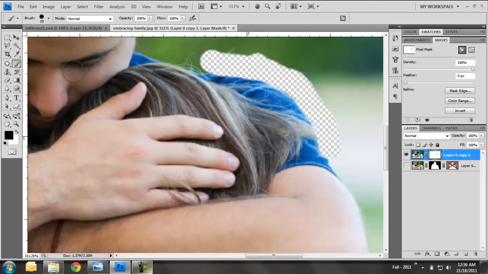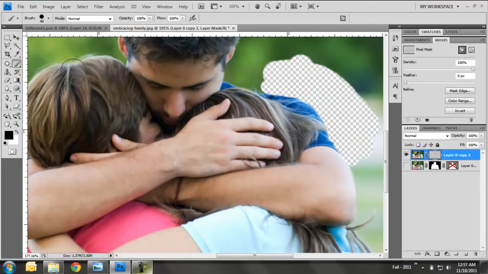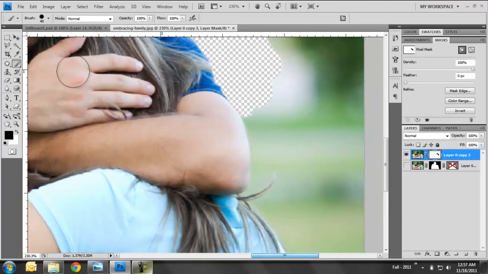If you have a Wacom tablet, it's a little easier. But you can see essentially it's doing the same thing. It's removing that background by using the brush tool. This is just another way to perform a mask.